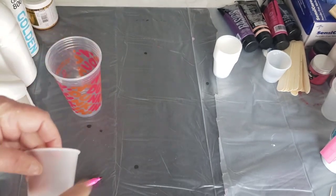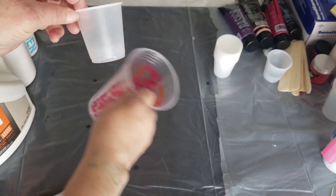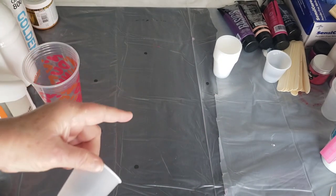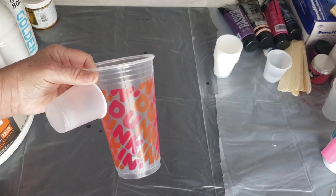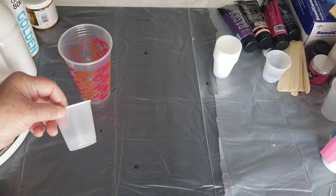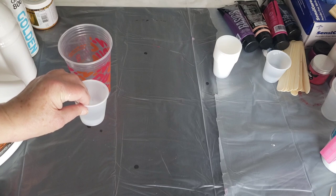I can tell you I used 1 part paint, 2 parts Floetrol. The amount is going to totally differ depending on the size cup you're using. So for my white base paint, I need a lot of paint. So I'm going to have to make a big cupful. It is going to require to fill up this big cup, and I'm eyeballing these amounts, okay?